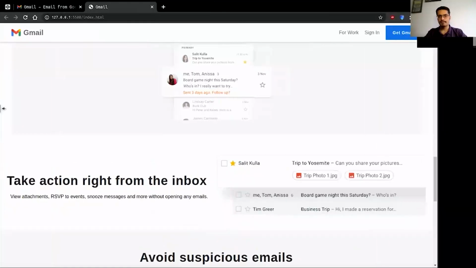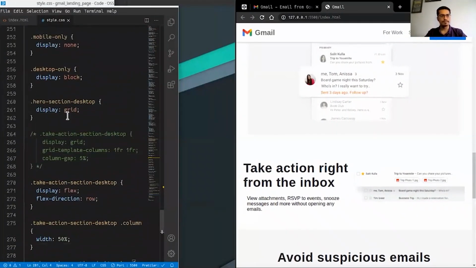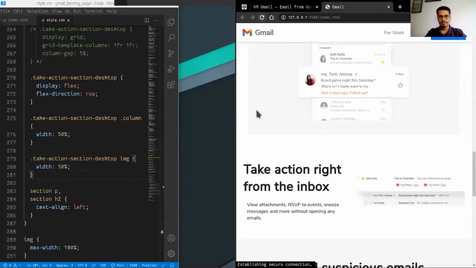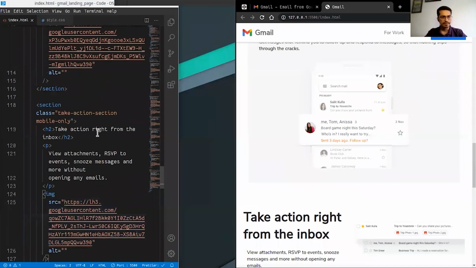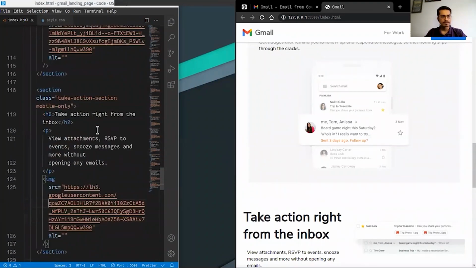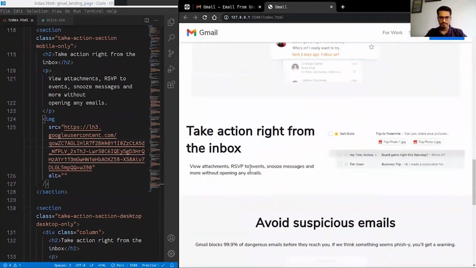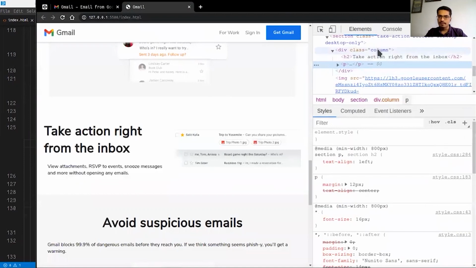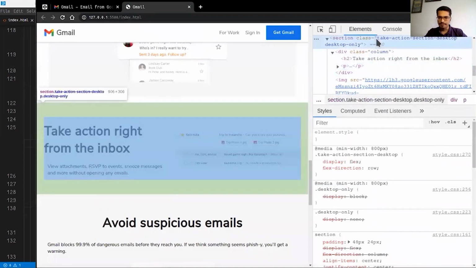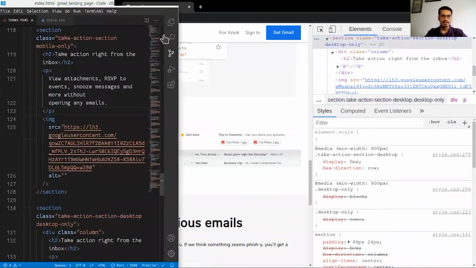But yeah, so when it becomes much smaller, did we remove something? Okay, I think I broke something. Not sure. Let's see. You have desktop only. Be very careful with the specificity.